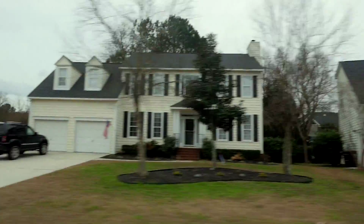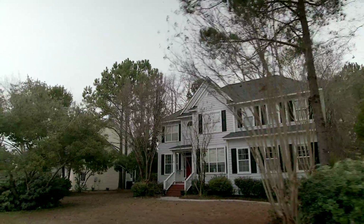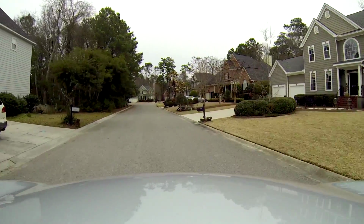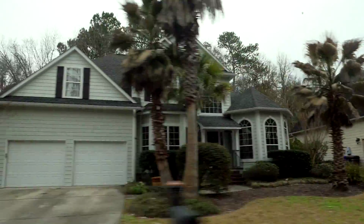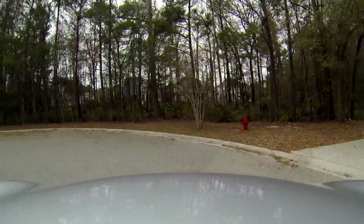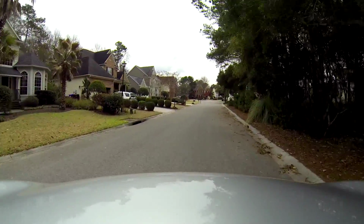Some of these do back up to woodlands buffers, some of them back up to canals and kind of creek areas. These, again, were all built mainly in, I would say, the mid-1990s. The last house that was built back here was in the 2000s. Surprising number of these have master downs, which again, if you want a 2-story house, but you want to have your master on the main level, this section called the Hamptons is a good spot. More or less, you have access to everything else that's back here, the boat launch, the amenity center.